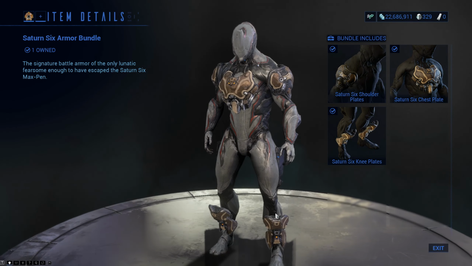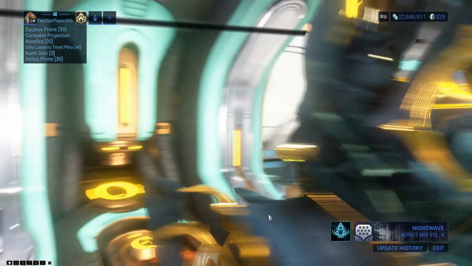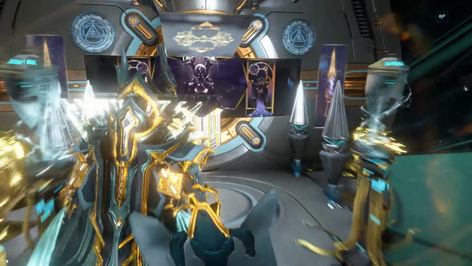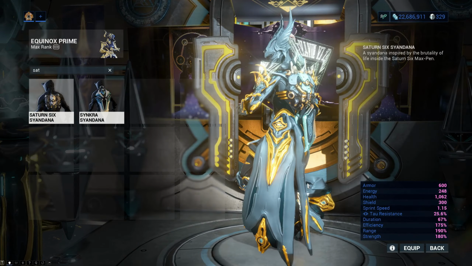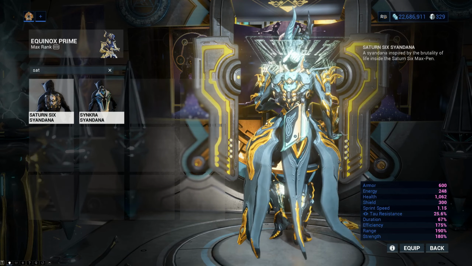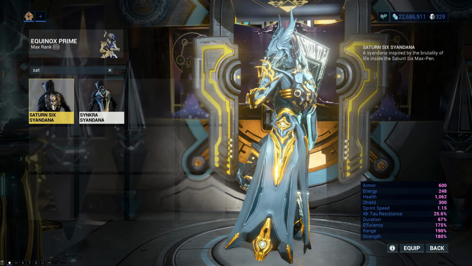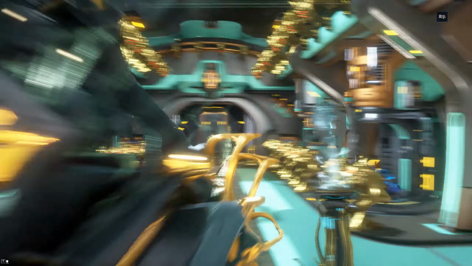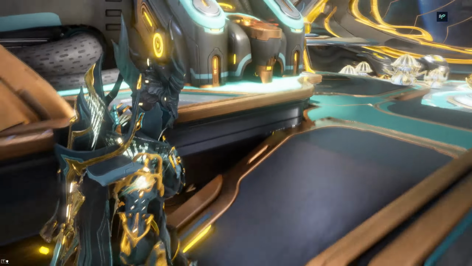Now, unfortunately, what is missing from this is the back piece, because there is a back piece, a Saturn 6 Cyandana. That one is not included, which is a shame. As you can see, this is what this looks like. It's the same style as the Saturn 6 armor set, just that it's a back piece as well. Can't get that one from this season. But who knows? It might make a return at some other time.